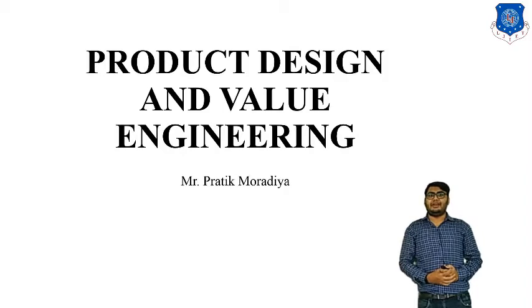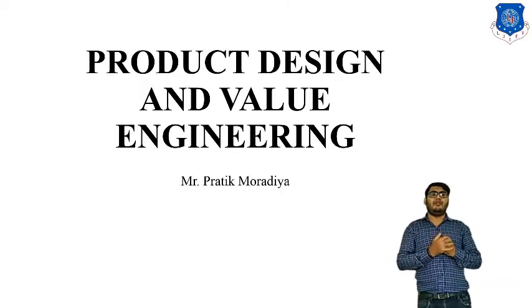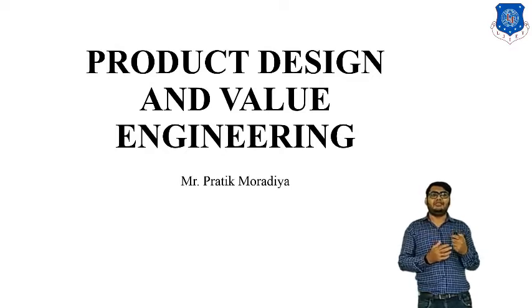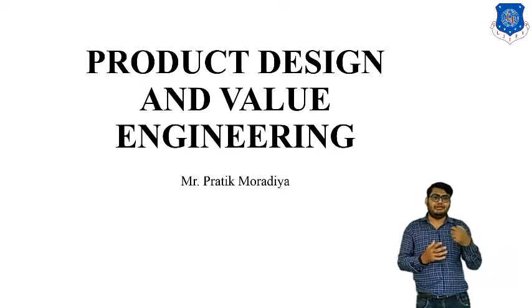This session of product design and value engineering. In today's session, we will discuss different criteria of material selection. As we have discussed in the previous session, we use some matrices, some methods to select the materials or to compare between two different materials, how to analyze those two different materials' properties, because every material has some different properties and each of them has some advantages and some disadvantages.